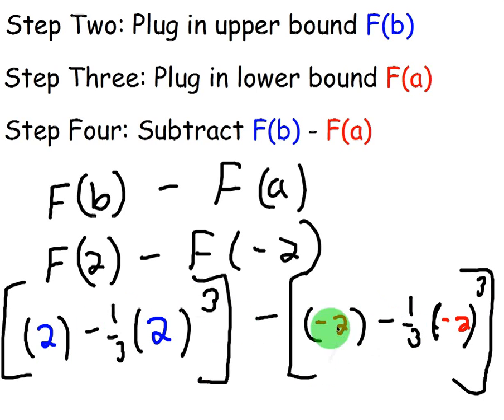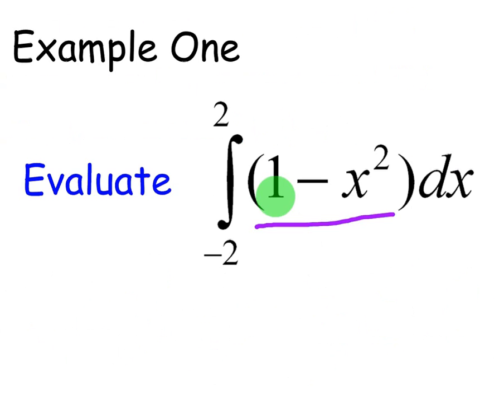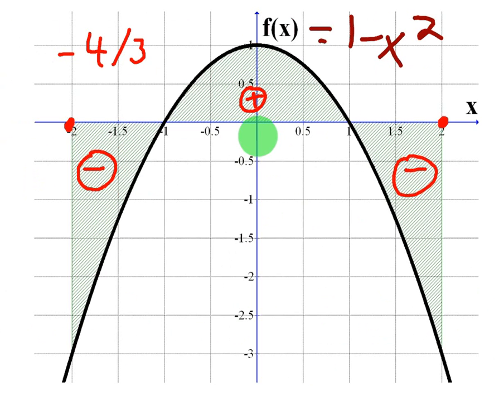Now notice, I put each of these in brackets, or you can use parentheses, and I put a subtraction sign around my antiderivative with the lower bound plugged in. That's important because this minus will end up distributing to every term inside of my antiderivative. It's going to flip the sign of my second term, for example. So again, a good way to remember this is big F of b minus big F of a. And that actually will give you the signed area between the curve.